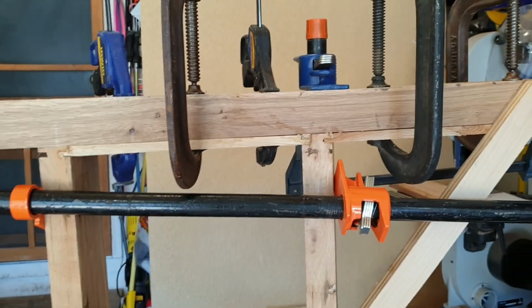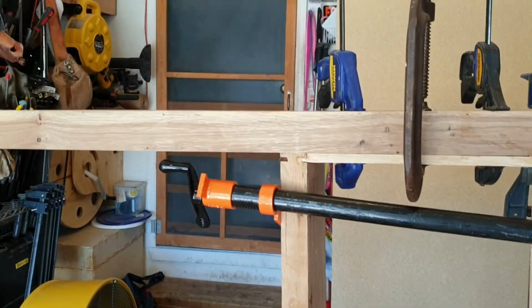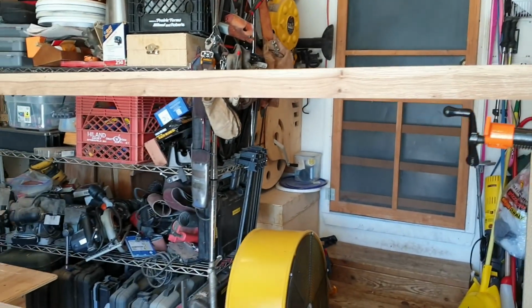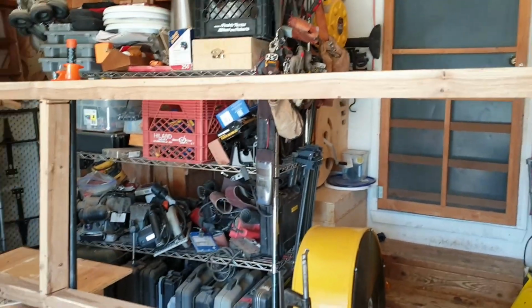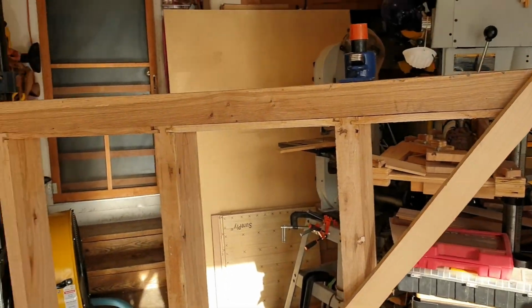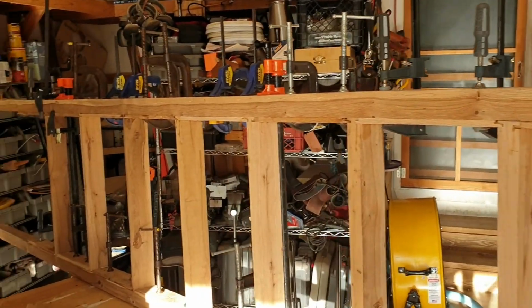So that was our first two rungs. I'll slide the next one in. We'll just work it up through there and clamp it as we go, and see how she works out. So there we go. Well, there it is, glued up.